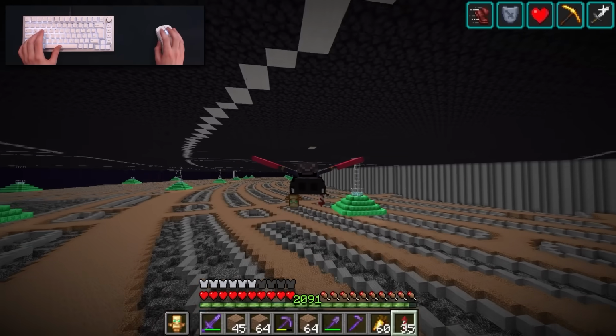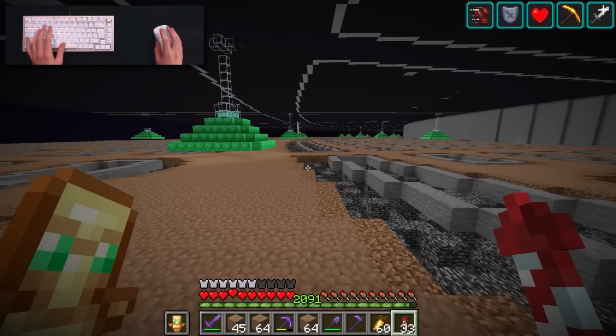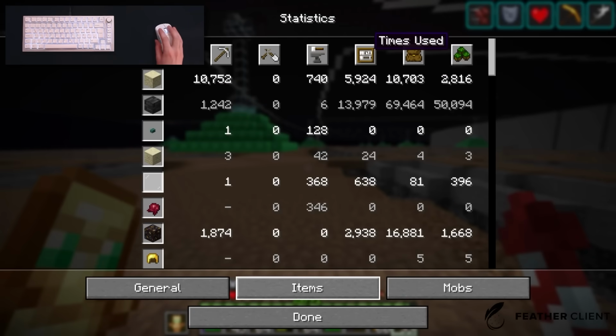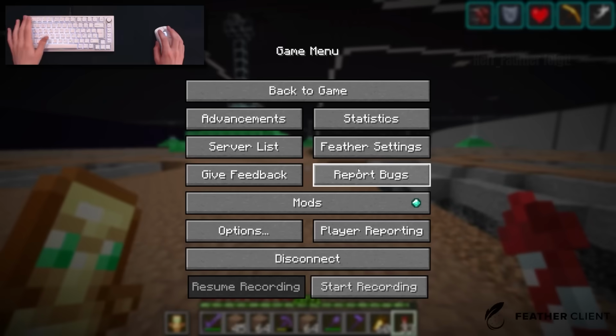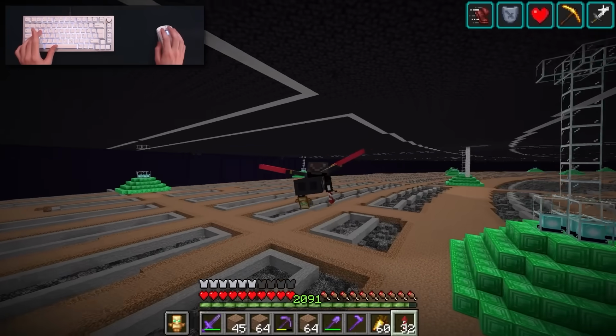So, all the mud is placed completely all the way around. I don't even know how many blocks there are now, but we can at least take a quick look at my stats, because I haven't really placed that much mud before. 37,000 I placed on my own. So yeah, you can say there are definitely several 100,000 mud, maybe 200,000 or so.